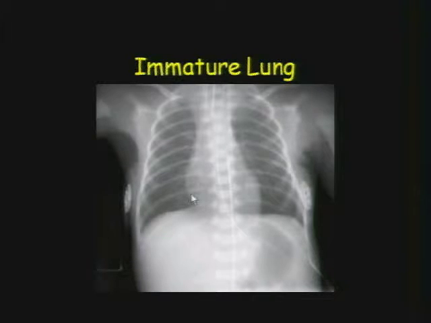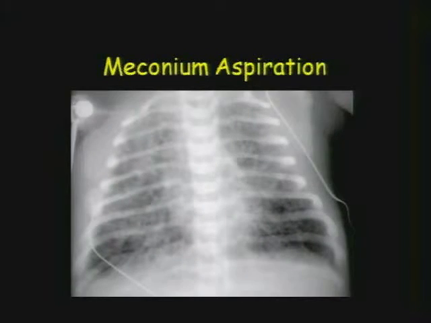Here's an immature lung. And what is immature lung? It's babies that have been stressed in utero. So you'll see thymic involution. And they basically look like a little bitty adult chest x-ray, only their lungs are a little granular. And the reason that they're that way is that they don't have as many alveoli per cubic millimeter as an adult does. Their lungs are not done growing. Typically, these babies will either not be intubated or require very little ventilatory support, and they typically get off of the ventilator very quickly.